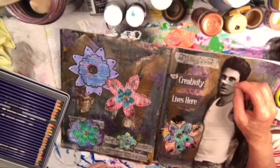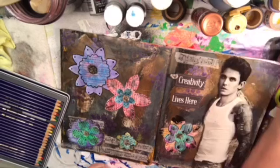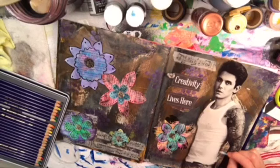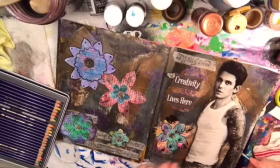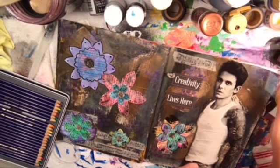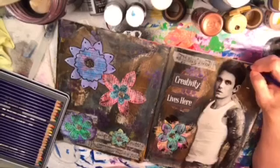Yeah. I don't even care if it gets on his tee. Isn't that called a wife beater? It's not funny, but what did they call them? Okay, there we go. Yeah, that's kind of what I'm looking for. Just a little bit of definition here. Or is it the sunglasses that are wife beaters? I don't know. I don't want to know. It's a derogatory term. But see, didn't that kind of pop out a little bit? Make it a little bit more grungy.